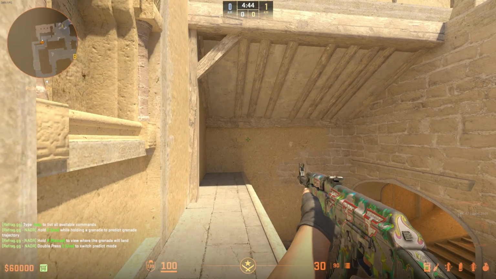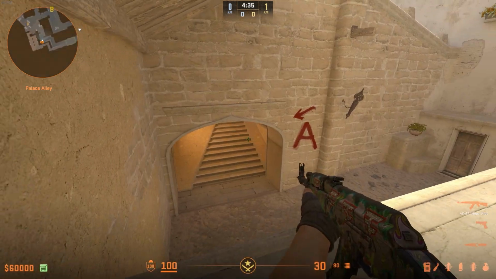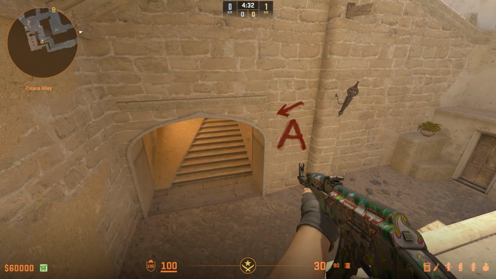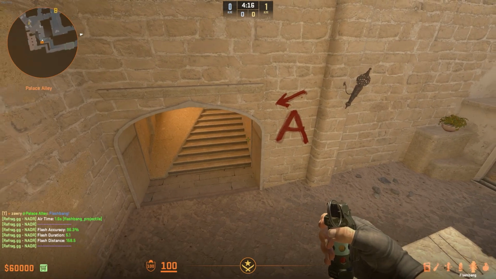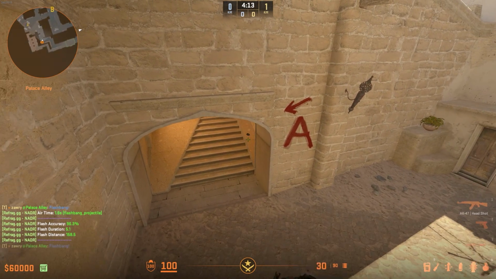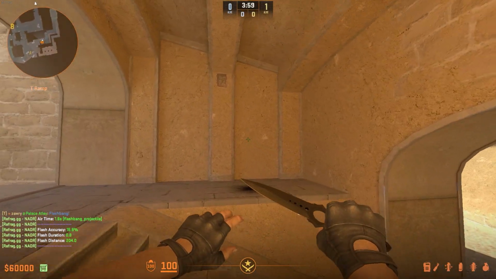Finishing up on Mirage today, after you throw the OG jungle smoke if you're still throwing it, as you're sitting up here, if you're about to push in towards A main, throw a flash just off this ramp part right here. It makes a really nice bounce and you can drop down and fight with it. Just pops up really nice.